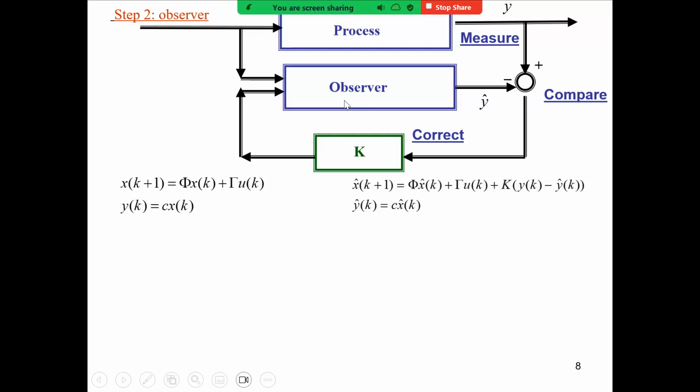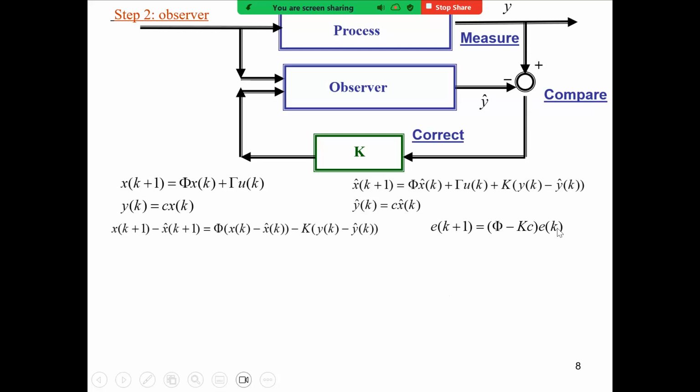We say because the desired output of the observer, of course, is the real output, right? So we have the real output signal, we get the difference, that will be the error signal. We use that error signal to do the correction, and that is the key mechanism for why the observer works. Okay, in this way, we can analyze the dynamic equation for the error signals.